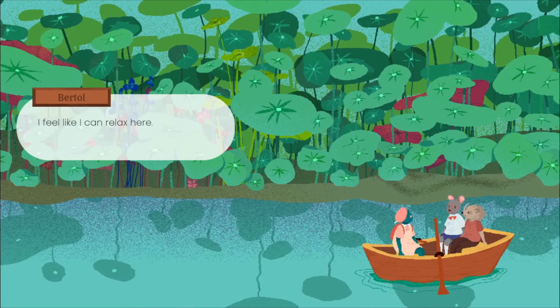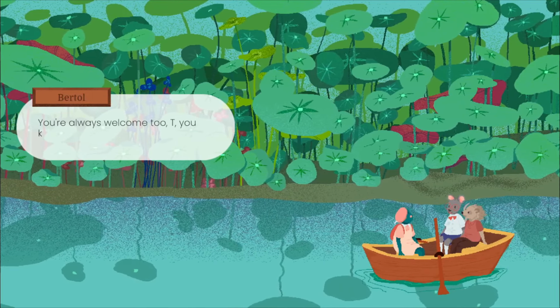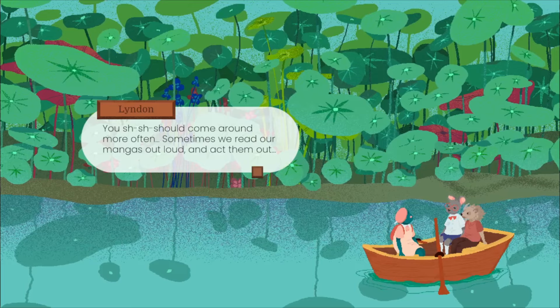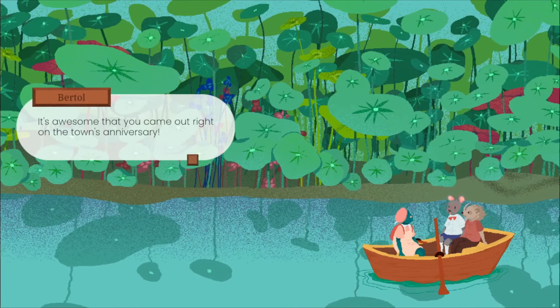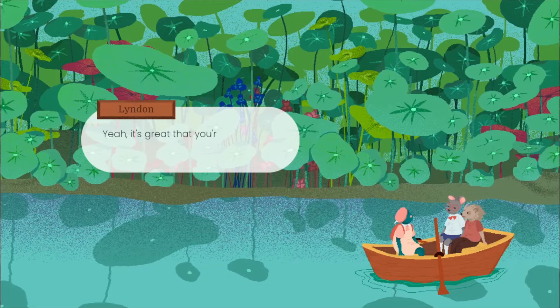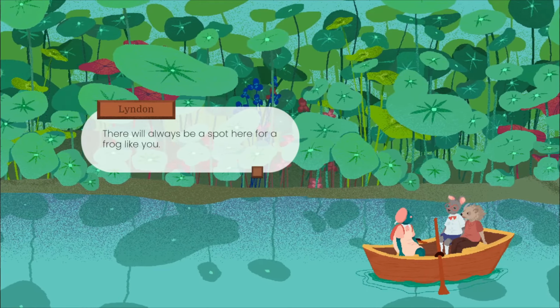I feel like I can relax here. Lyndon also stutters a lot less. You're always welcome too, T, you know. You should come around more often. Sometimes we read our mangas out loud and act them out, but our voice acting is nowhere as good as yours. It's awesome that you came out right on the town's anniversary. Little Pond is a nice place. People are a bit crazy, but hey, so are we. Yeah, it's great that you're here. It's a big step. There'll always be a spot here for a frog like you.